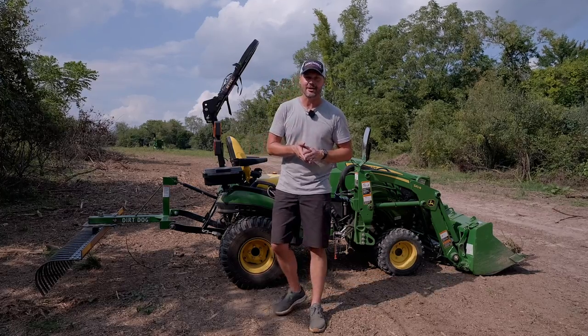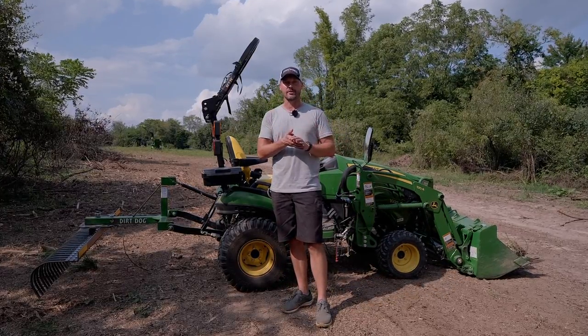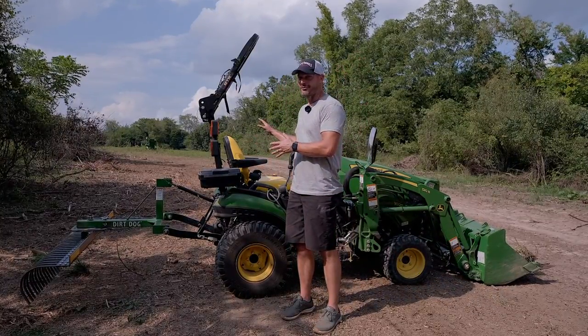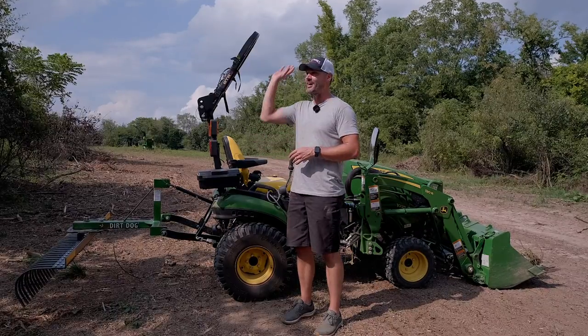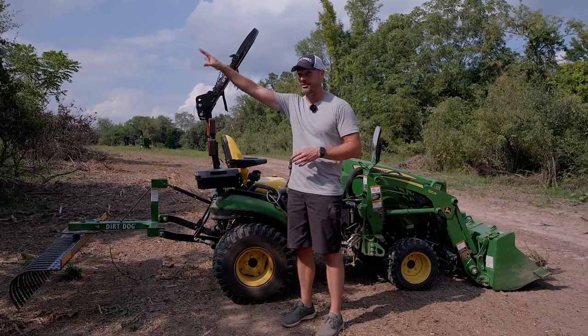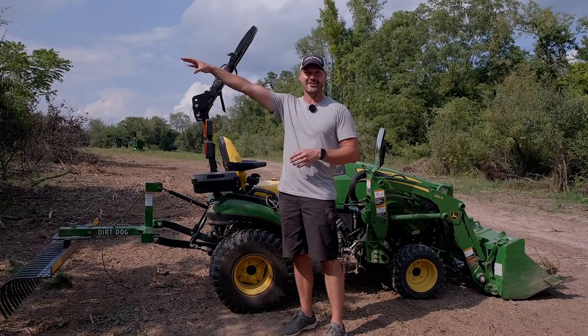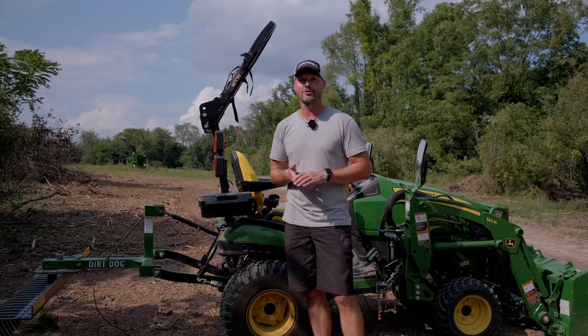Hey, well, thanks for sticking around. You get a little look at how the progress is coming along at the property. This is gonna be a future gravel driveway before not too long. It's coming soon. And then we have the paths. We have a whole network of trails that we gotta get together in the woods and then get over to the other side of the property. So it's coming along slowly but surely.